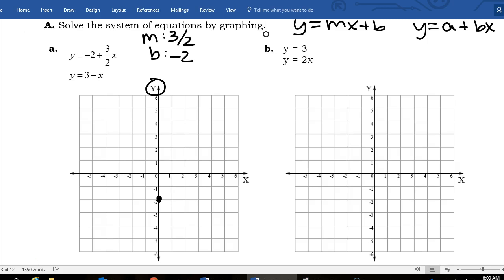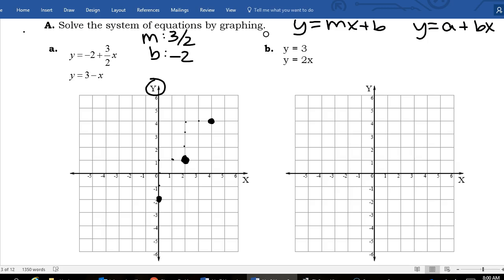Then my slope is my rise over run. From the -2, I'm going to rise 1, 2, 3, and run 1, 2, and this is where my dot should go. I did those other ones to help me count, but I want to go up 3 over 2, and that is my point. We repeat that a few times, up 3, over 2. I can't really go up 3 without running off the graph, so I'm going to stop there.